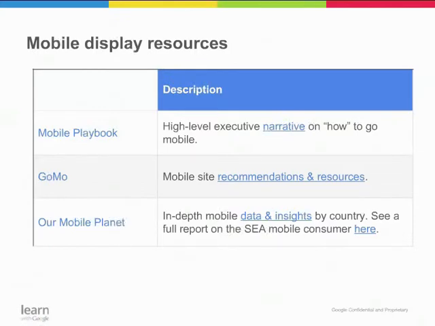A quick note on Mobile Planet, which Jonathan from Zenith Optimedia has pointed out. It's currently a UI issue, which is why you're not able to see any 2012 data. But the 2011 data is the most updated data as of December 2011 for now. I will let you know as soon as we have more updated 2012 data that is refreshed on mobileplanet.com.